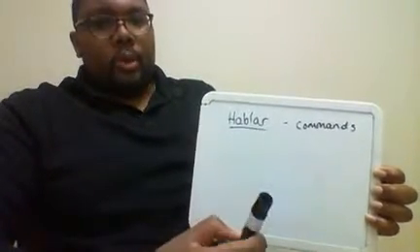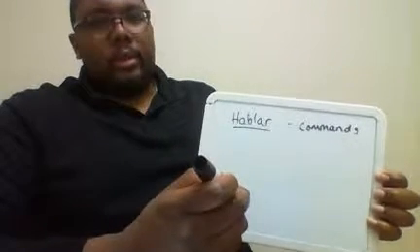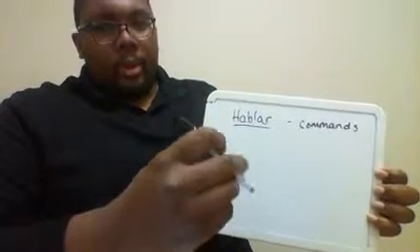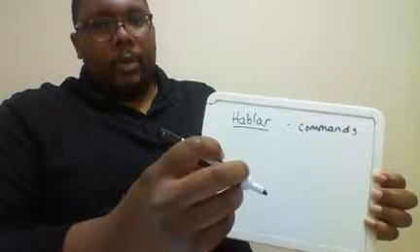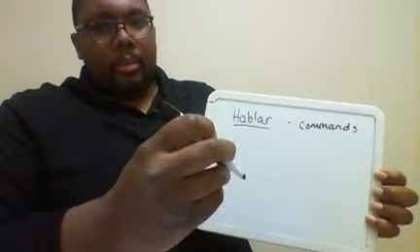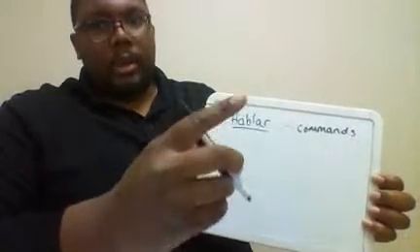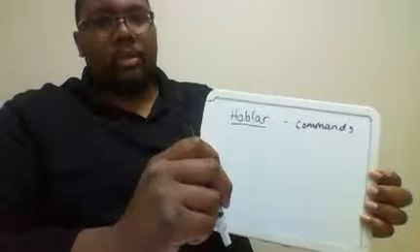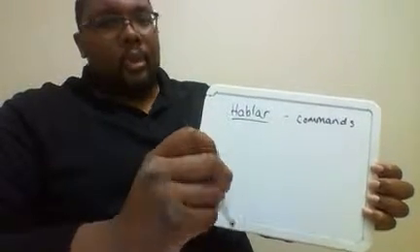Usually with the formal commands, you're going to use either the third person singular subjunctive form of that verb or the third person plural subjunctive form of that verb, depending on whether you're talking about commanding one person or more than one person, right? So let me show you what that looks like.